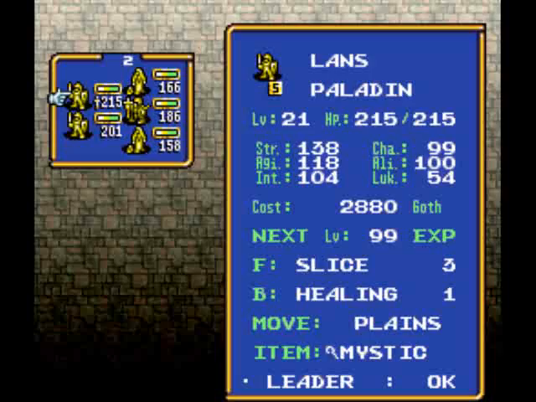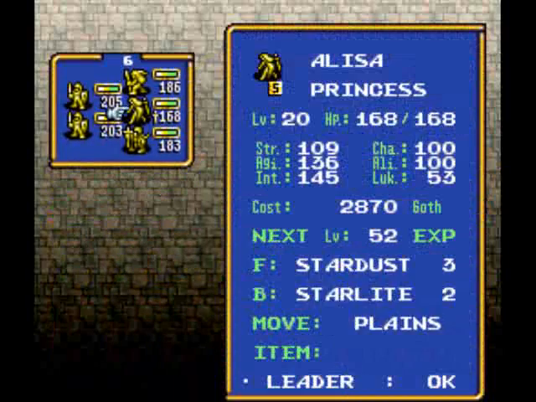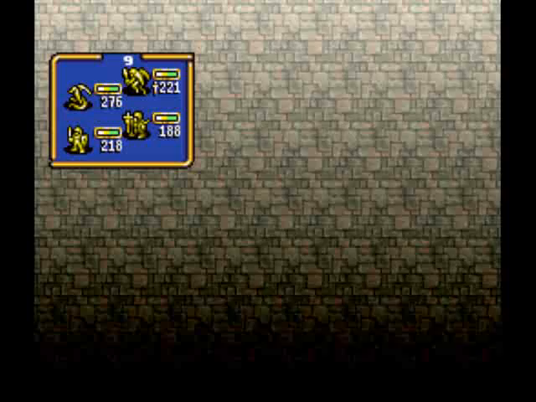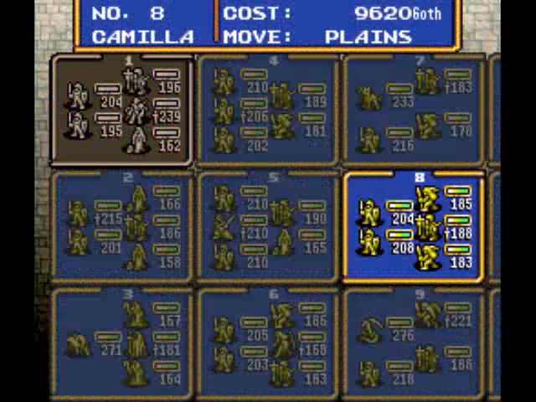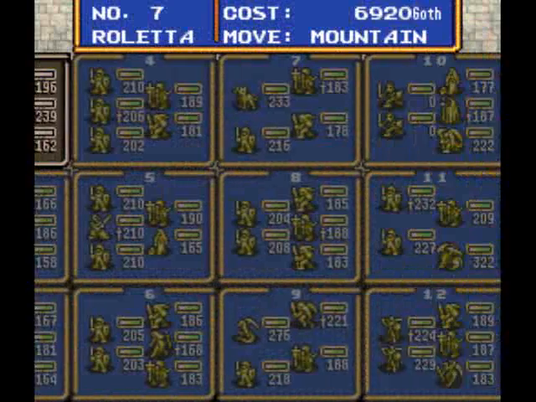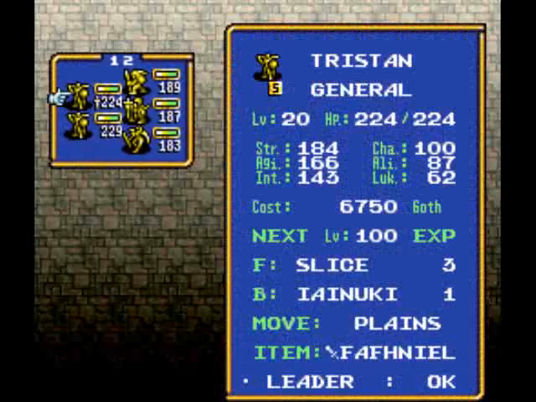Pretty much every unit I have, except for Milan's, should be about ready to go deal with what's going on. I might just have all the evil ones go do their thing. They're pretty much done.